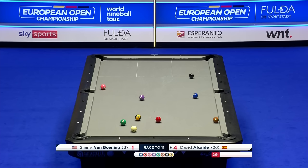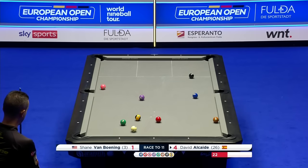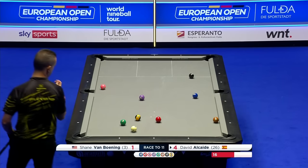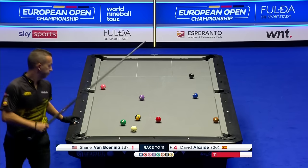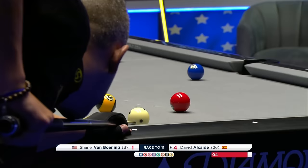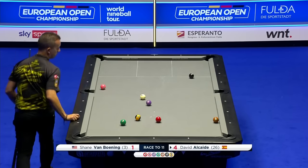Now David's got a good look to come two cushions. Top cushion, left side cushion, I think, with low left, and come at the 7, trying to get position on the red 3. Maybe able to go straight up and down the table and get by the 8. It looks like maybe not, though, to me. So we'll see how he cues the ball. Yeah, low left English. Should wrap that up to the upper left-hand corner. That's got to slow down, unless it contacts the purple.